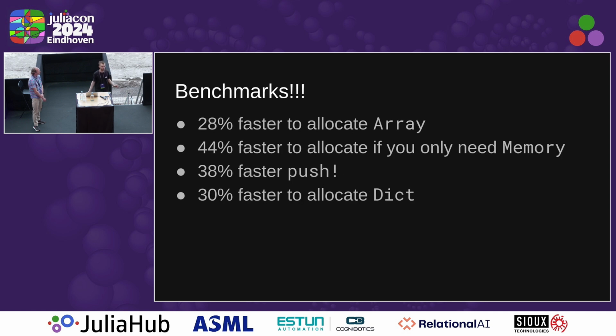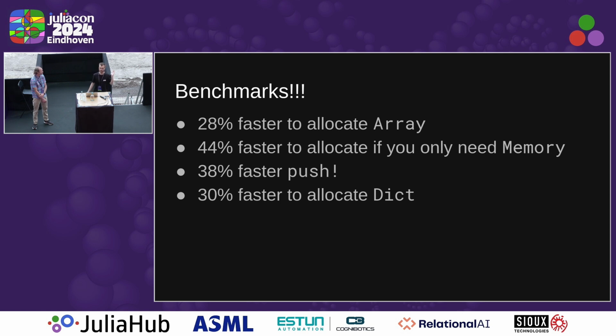And so now the most important part, obviously, is how much faster this is. For small arrays, we're about 28% faster to allocate. Funnily enough, this is actually the main reason why I cared about this PR in the first place. In primes.jl, there was an example where factoring an integer was bottlenecked by the speed of creating an empty array, and now it's faster. And similarly, if you don't need all of the fanciness of Array, you can actually just use Memory. And so comparing an Array to a Memory for a small size, it's almost twice as fast.